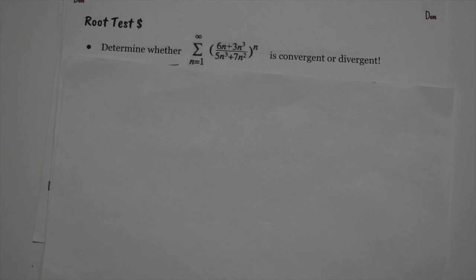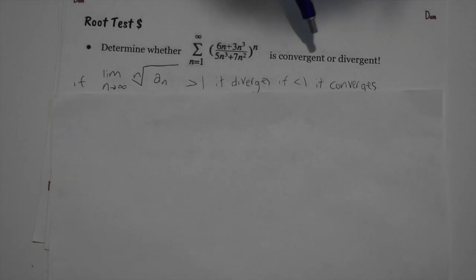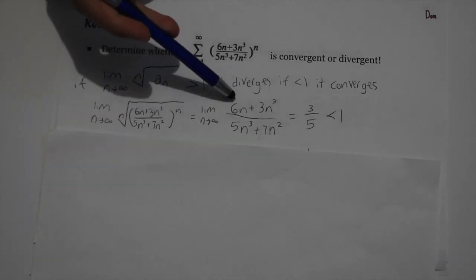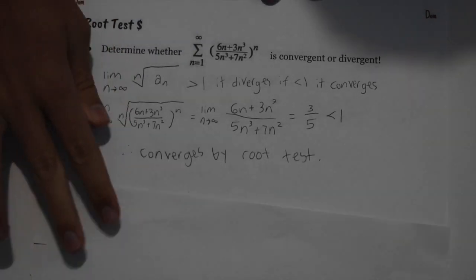Here we've got the root test, and it's asking whether it's convergent or divergent. This one behaves in the same way as the ratio test does. We take the limit as n goes to infinity of something, and if it's greater than 1, it diverges, and if it's less than 1, it converges. What's important to note here is that if it equals 1, it's inconclusive, and we have to use a different approach. For the root test, we just take the nth root of it as n approaches infinity. The n's cancel out in this step. It equals 3/5 as n goes to infinity, and that is less than 1, so it converges by the root test.